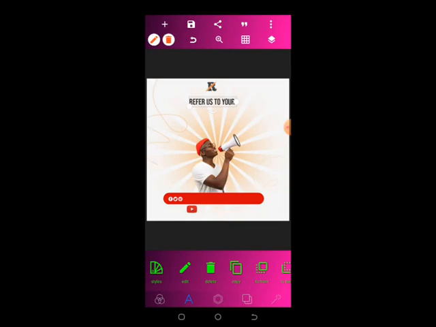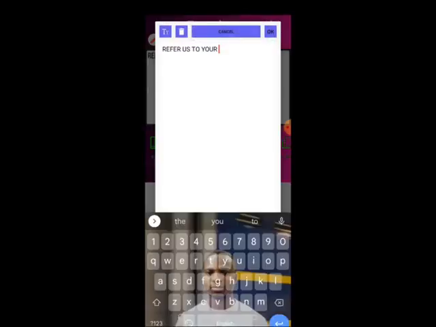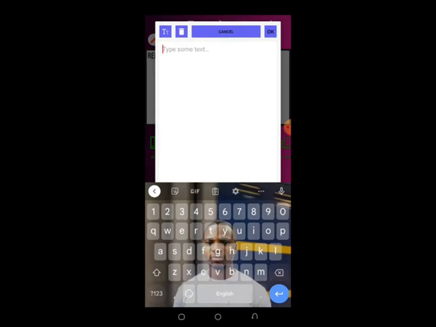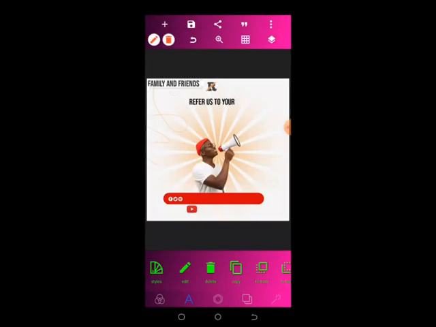So now what I'm going to do is copy this, and I'm going to edit it. I'll edit here, so I'll write to your family and friends. All right, so I'll bring it down here. So now I'm just going to increase the size of this to have the same thing with this. Right, we are good to go with this, so I'll increase this a little. All right, so I'll place it here.